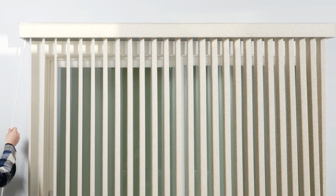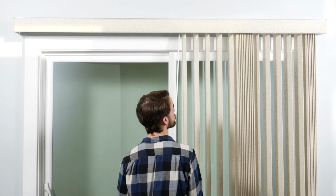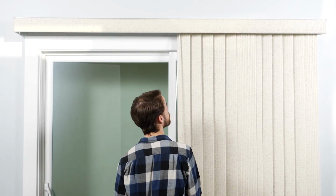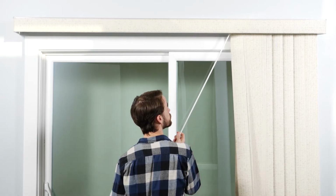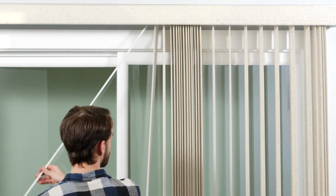That's it! Now just test the blinds by rotating the slats open and closed. Use the cord loop or the wand to slide them back and forth. Make sure that whenever you're expanding or compressing the vanes, they are in the open position. This helps reduce wear and tear and prevents breakage.